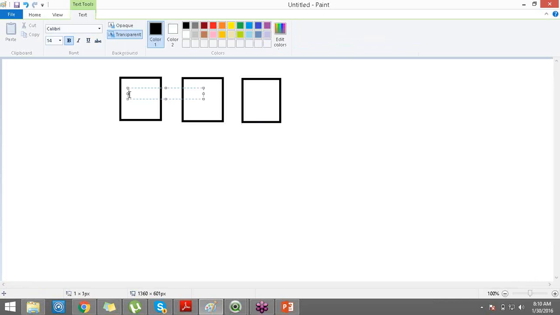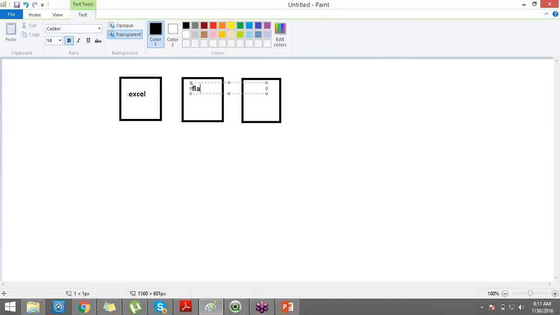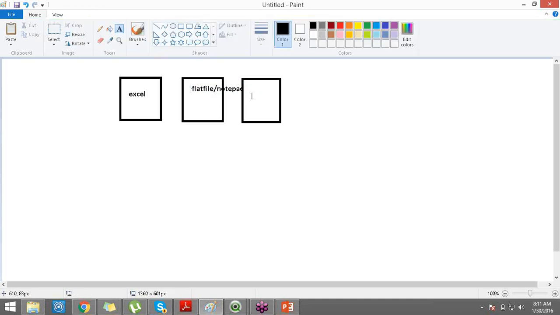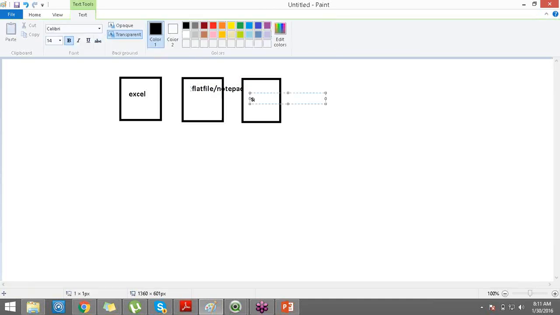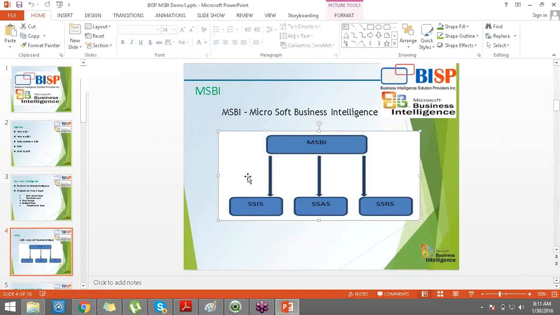Suppose this source I am calling an Excel file, this is a flat file or notepad, and this is some database, let's say SQL. Those are the 3 sources I am having. SSIS deals with integration. Integrating means connecting, so connecting to the different sources and getting the data.